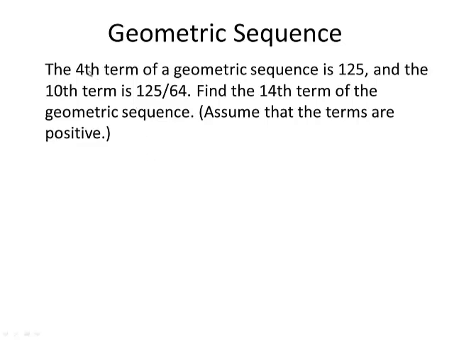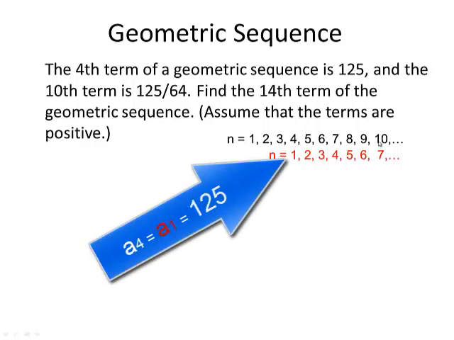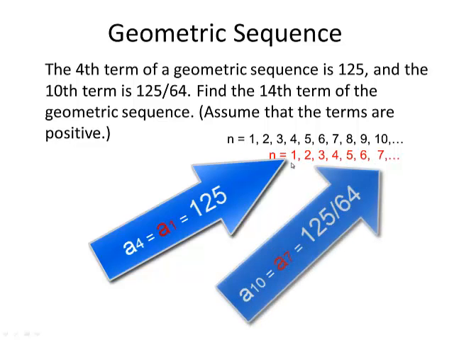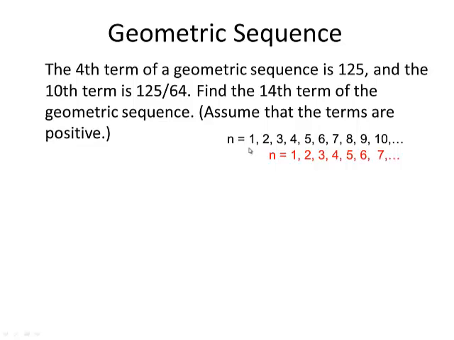So there is nothing special about the 4th term. And if this is the 4th term and the 10th term, and we're trying to find the 14th term, we wanted the first term, right? Our formula uses the first term. Well, let's call this the first term. If the fourth term is the first term, what is the 10th term? So if you lay this out like this, 1 through 10, if you call the fourth term 1, that means the 10th term is really the 7th term. Okay, this makes it nice because now I have the first term is 125. Right? Remember, we're just multiplying. It doesn't matter where we start, which one we call the first one.